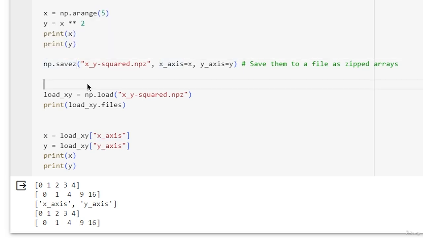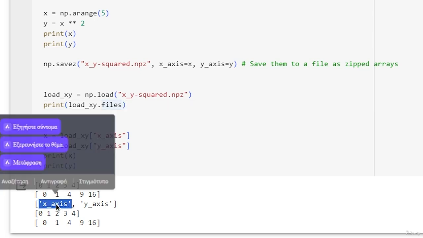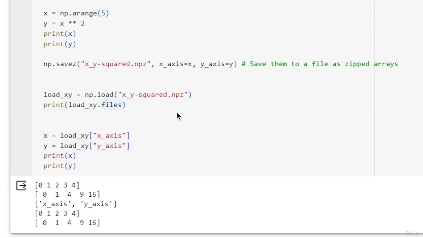So if we want to load this array, what we're gonna be using will be the np.load function. We will be specifying the name of the array and the file extension. Saved zipped arrays x and y are gonna be loaded into an object that has an attribute of files. And as we can see here, we have the x-axis and the y-axis because when we saved the array, we specified that we want x to be represented as the x-axis object and y to be represented with the y-axis object.